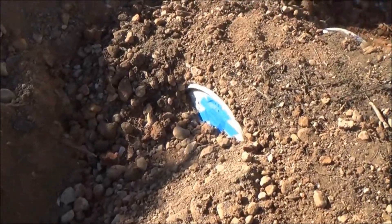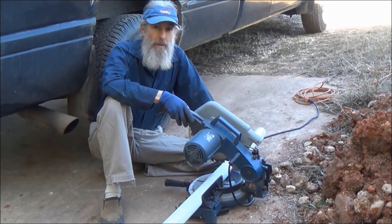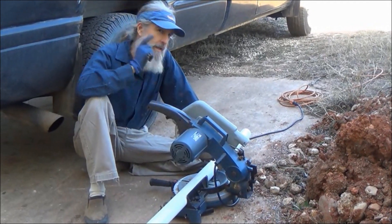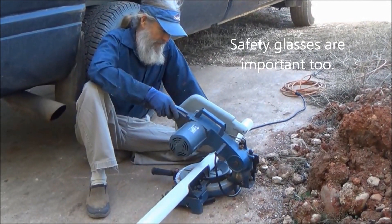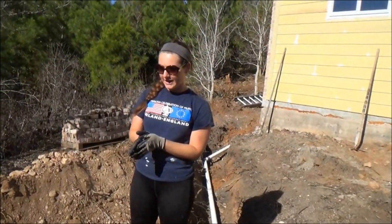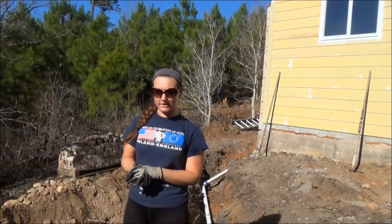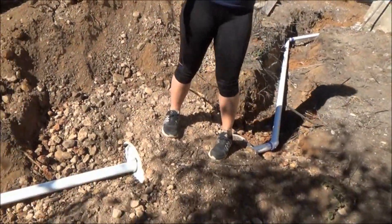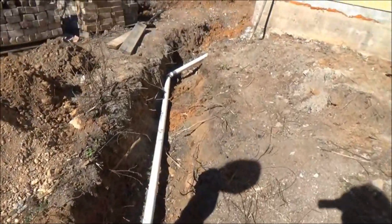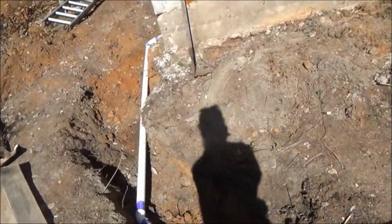We got the tank all buried up and we're ready to run this pipe here. The easiest way to cut this pipe is with a chop saw — I used to use a hacksaw and that was a real pain in the neck. I suggest earplugs if you're using these kinds of saws. We have primed all of our pieces and assembled it all together to give it a test run, and we're going to get ready to glue it and put it all in place. As you can see, everything's on a bit of a downhill slope, so any water that comes through the pipe — if it builds up in the tank — is just going to continue flowing downhill down the side of the hill.